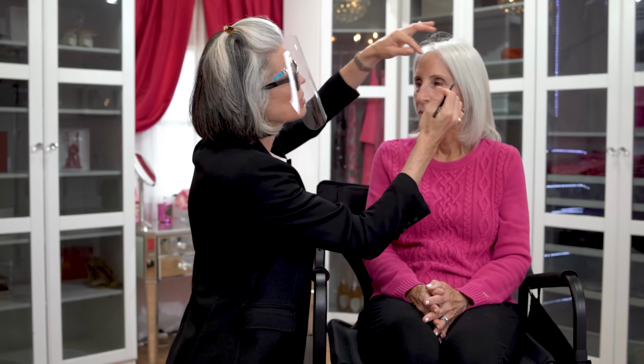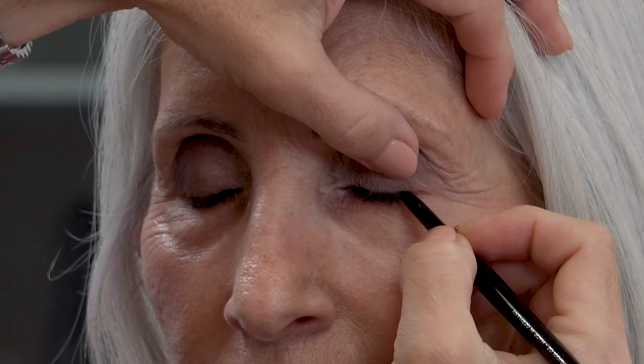Working with my waterproof mauve pencil, I picked that out because it really goes nicely with the Let Go palette. I think that this is really nice and creamy, soft. You'll see how it just glides. Now Erica has a little bit of permanent makeup left on her eyeliner, but that's okay. We're going to go over it. We're going to just smooth it out. It'll look really pretty, and it's just going to intensify it just a little bit.